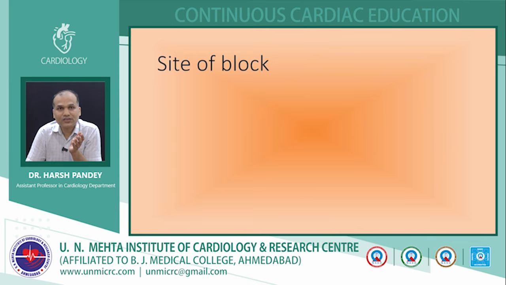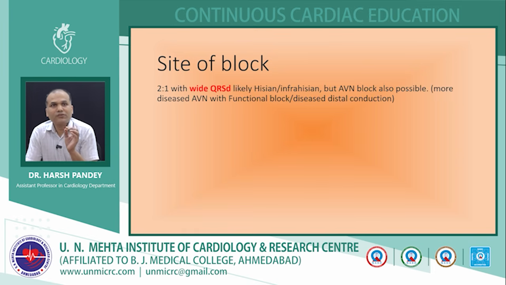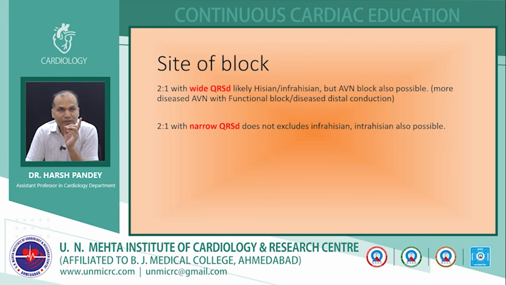So QRS duration basically does not help very much in deciding whether the patient is having supra-AV nodal or infra-AV nodal level of AV block. With 2:1 AV block and wide QRS duration, the patient will likely have infra-AV nodal block, but AV nodal delay is also possible. And if the patient has 2:1 AV conduction block with a narrow QRS duration, it does not exclude the infra-AV nodal level of block. Block at the infra-AV nodal level is still possible.